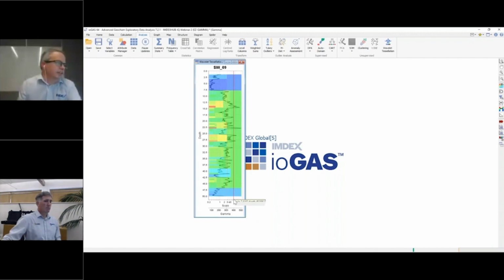And in this, there's a fair amount of detail. Along the x-axis here is the scale at the top, and then the gamma, which is just the scale for the gamma. But what this scale does is it shows the scale of the features or the boundaries that it's picking up.